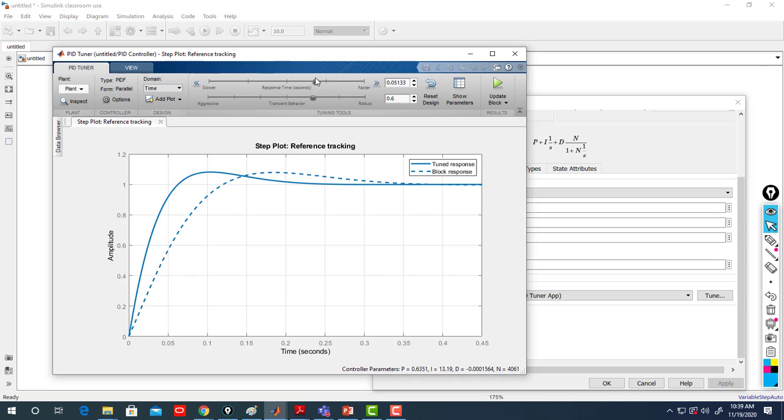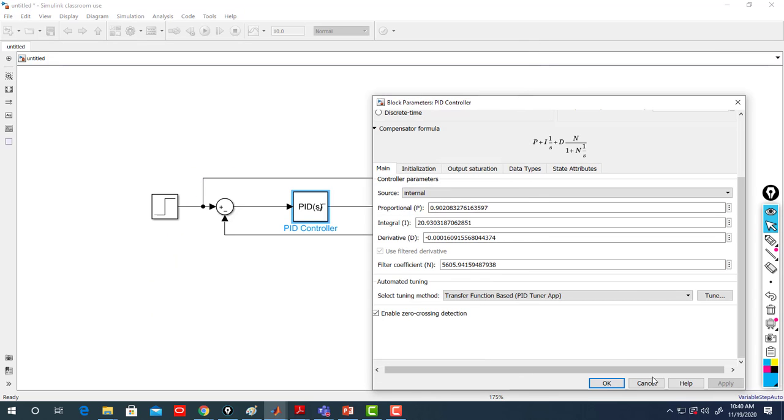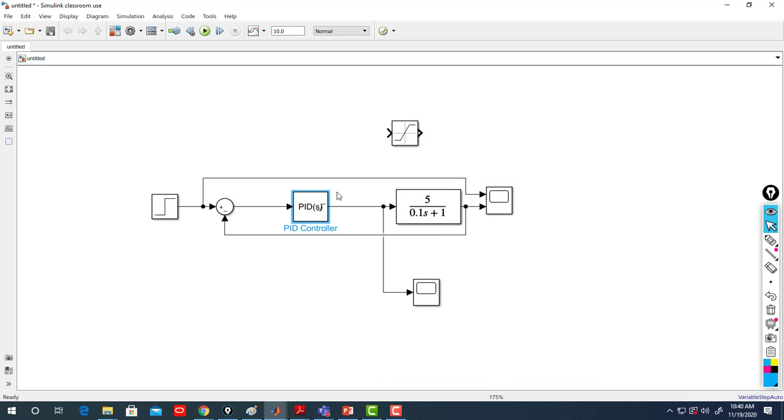I can, if I wish, take the system I wish, no problem. And then, okay. So you see here, you see the saturation symbol.